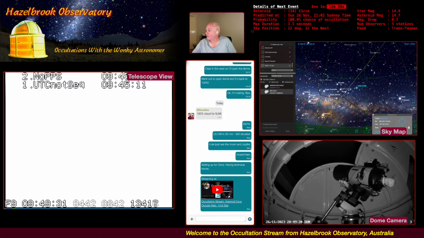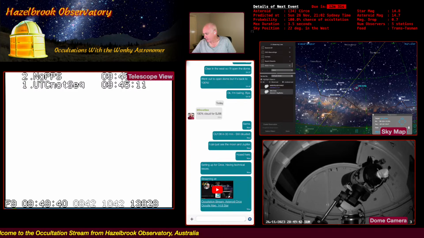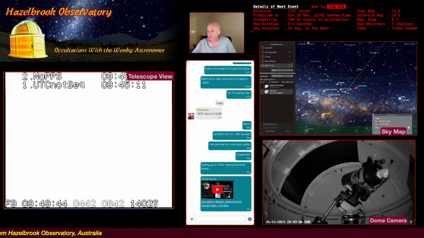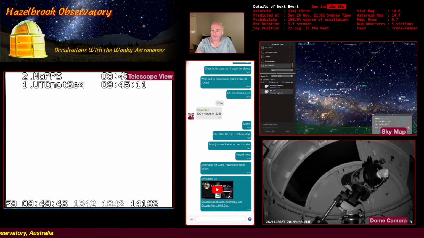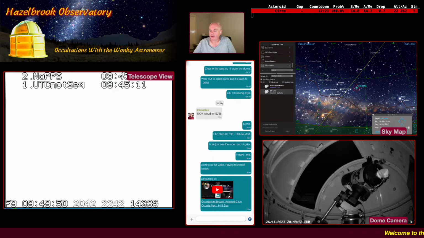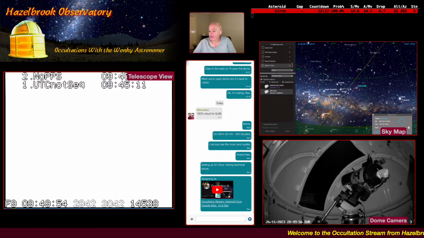So it's slewing. The mount is slewing much more quickly than the dome. I'll just reduce the volume on that. Dome's a bit noisy.